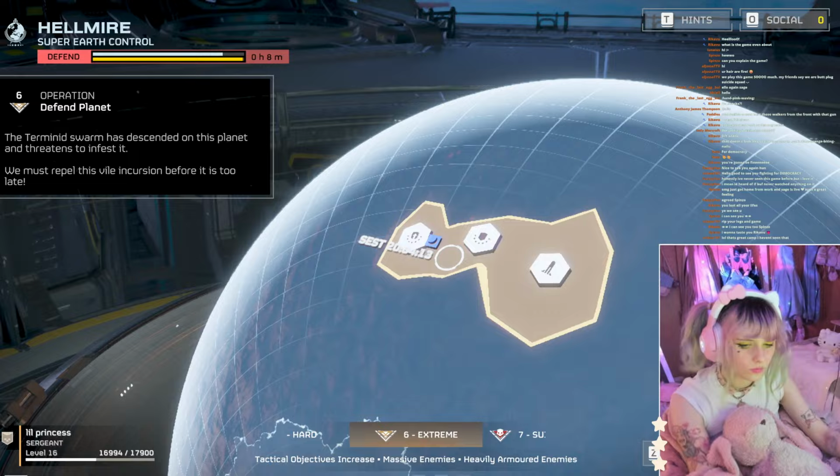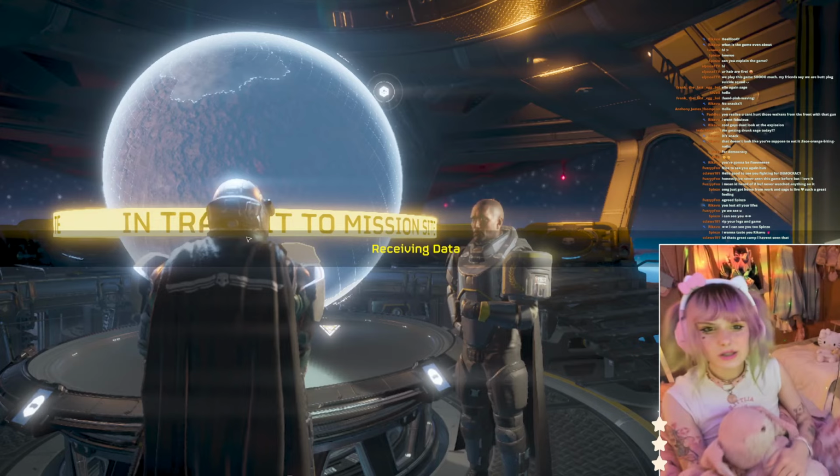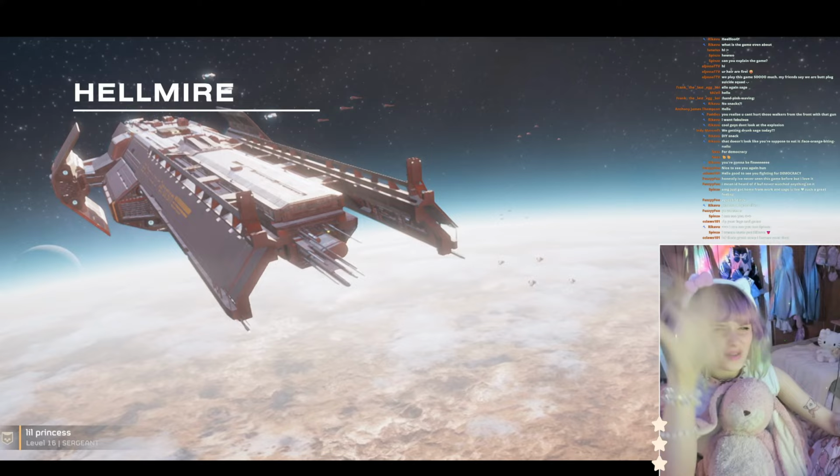Can I not join someone? 3 out of 4. Allied destroyer coordinates. Let's do it. You cannot play this game by yourself because you just die immediately. Initiating FTL jump to the Hellmire system. Here we go. We're playing at a pretty difficult difficulty, but it'll be fine. It'll be fine.